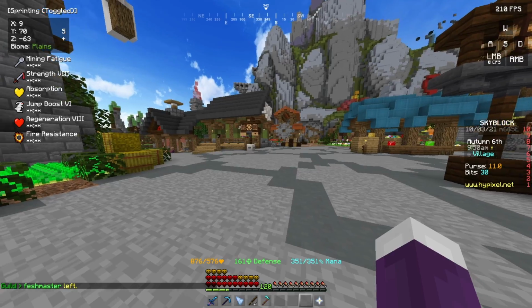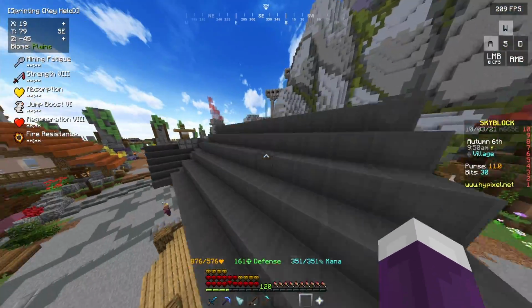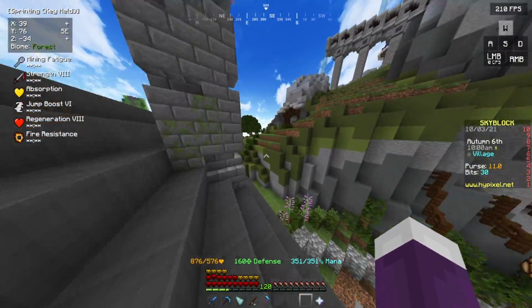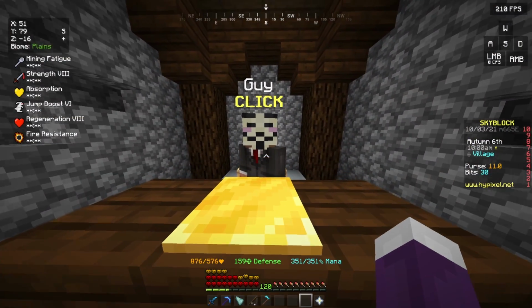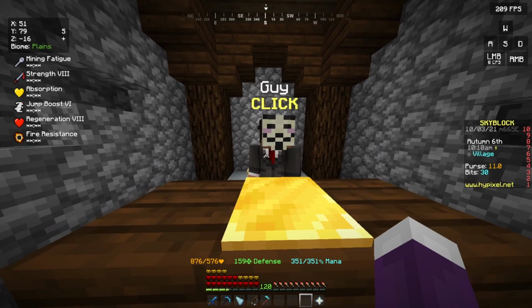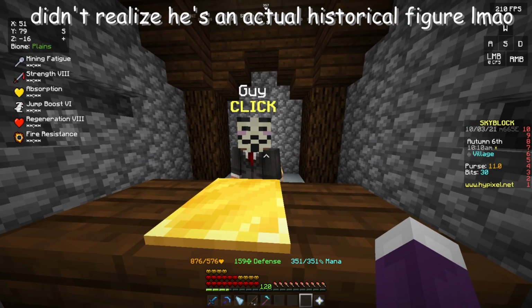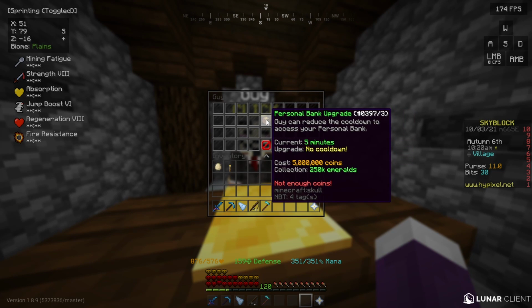So, some people don't know this, but if you go to the hub, and you make your way back to the mountain here, and you go behind the redstone shop, there is a small cave back here, where you can find the NPC Guy, who is probably a reference to Guy Fawkes from V for Vendetta, I think. Sorry if I got that completely wrong. But if you go here, you can upgrade your personal bank all the way till it has no cooldown.